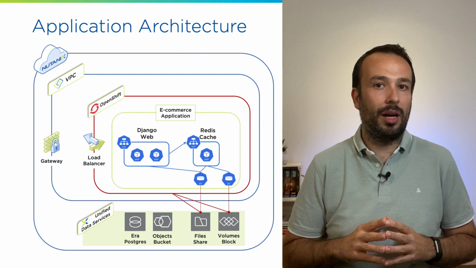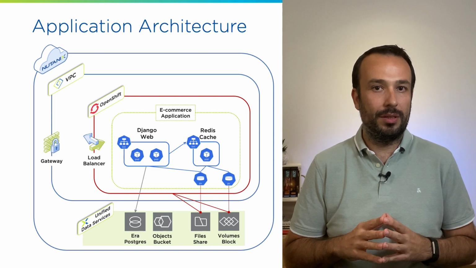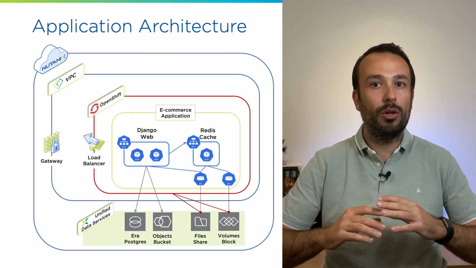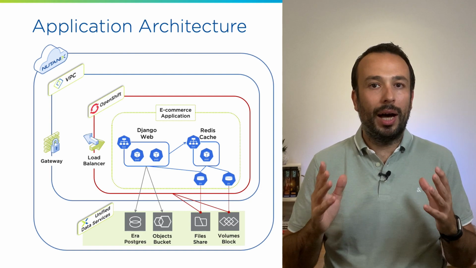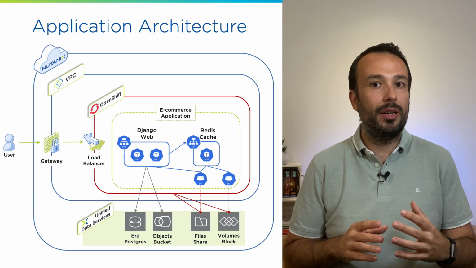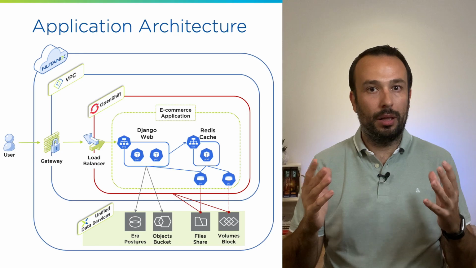Finally, the database and bucket storage. Nutanix Era provides the Postgres database, and Nutanix Objects brings the S3 compatible API buckets for the static content. To access the application, OpenShift, integrated with DNS services, generates an OpenShift route with a URL. Actually, let's deploy this application that we just designed.